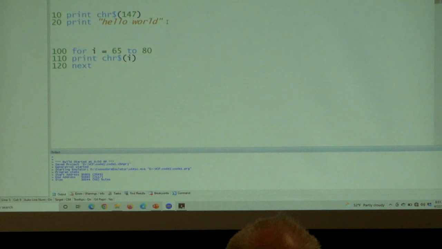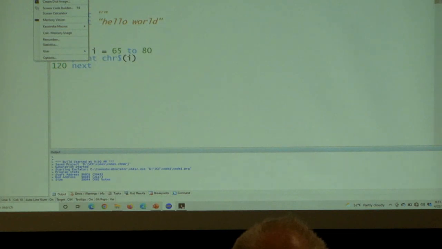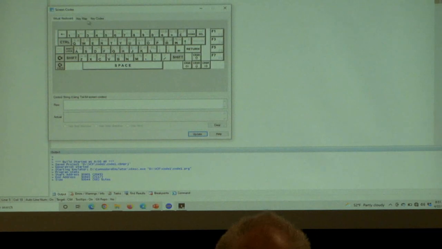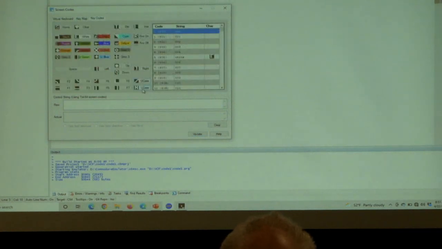Alright, so same as I showed you when I was in VICE, where it knew how I could do a certain code, that's how I got the little reverse heart to clear the screen. Can't do that exactly here. But what I can do, if I open up a quote, there's a screen code builder. You can also hit F4, and the screen code builder gives me a keyboard, or this key map, or this handy little key codes thing here.